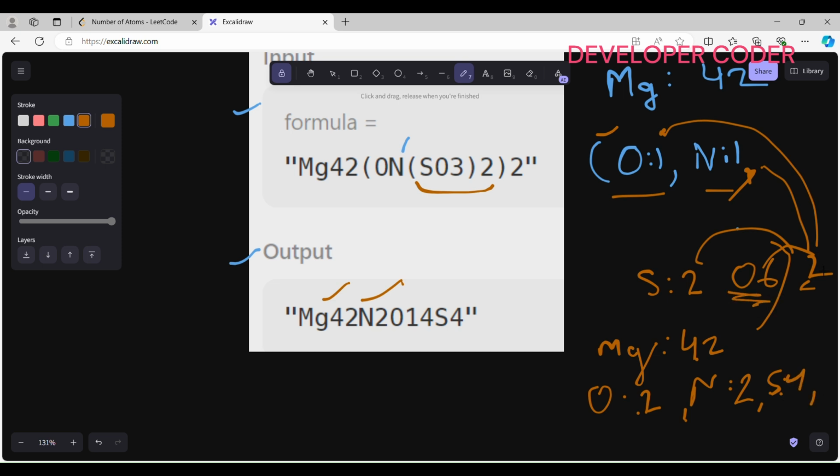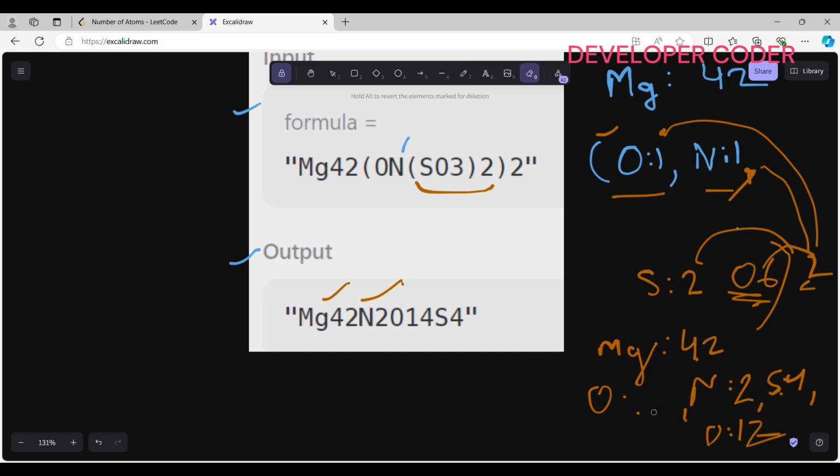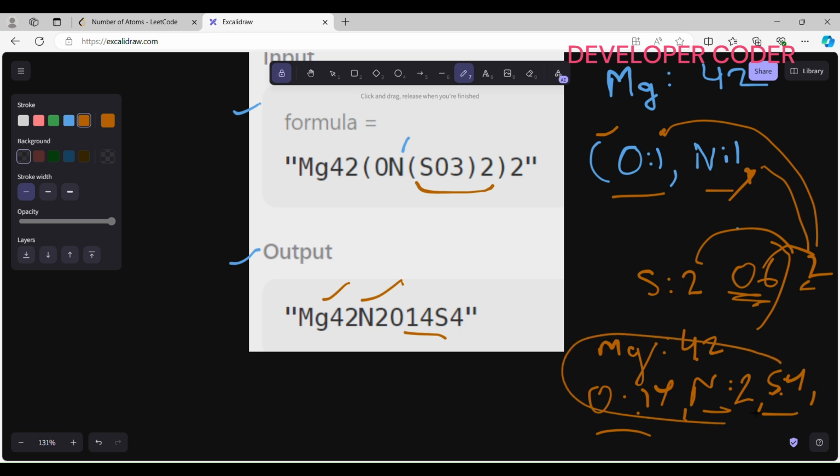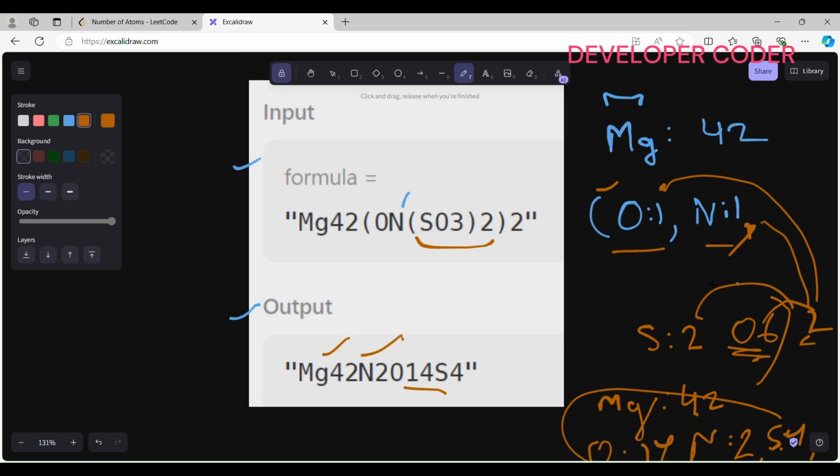O is 6 into 2, which is 12, but I have already written O here one time. So instead of writing it two times, O2 and O12, I am going to just update it to 14. 12 plus 2 is 14. So Mg42, N2, O14, S4. This is my output.